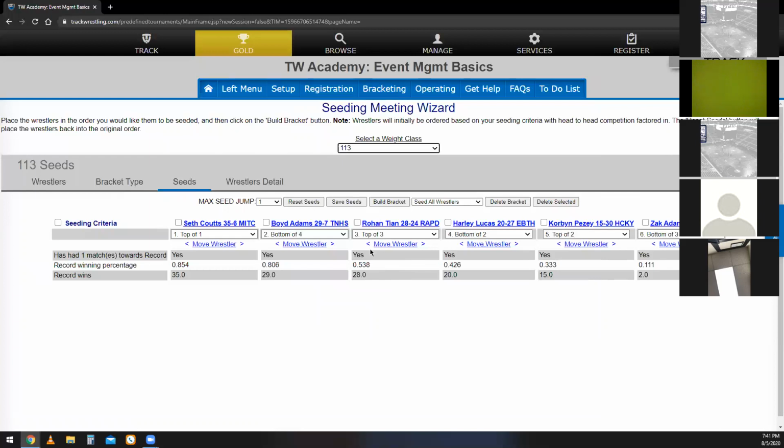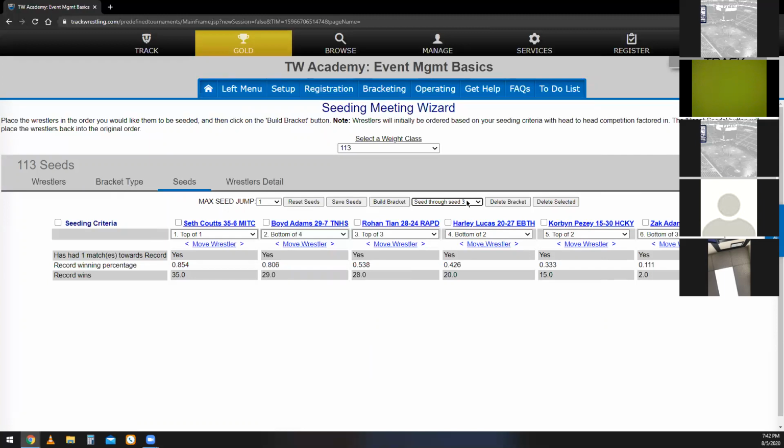I'm going to just check these guys out. Maybe you want to see the top 3, but after that, then you're not too concerned about it. You can always just make sure that you've got your top 3 here. They're good to go. You can use this drop down to say, I only want to seed through 3. And what that's going to do is keep those 3 people in the specific locations for those 3 seeds. Seed 1 at the very top, seed 2 at the very bottom, seed 3 kind of in the middle. Everybody knows about where those land. So it's going to keep them in those exact spots. It's going to just draw everybody else that's not in those seeds into the bracket somewhere.